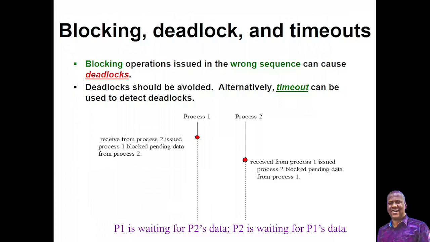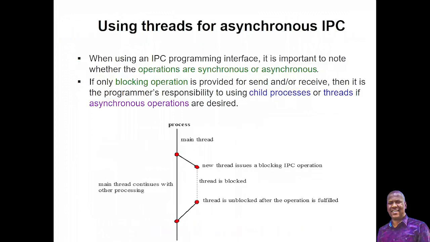And we can remove this deadlock by bringing in a timeout. The timeout is established after some period of time, let's say 5 seconds. If the deadlock is not released after the 5 seconds, then the timeout comes on board, so that at least we can detect if there's a deadlock and eradicate it.